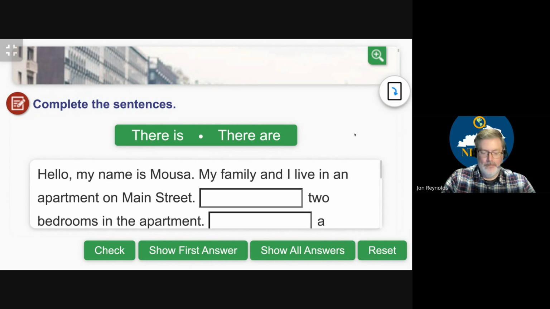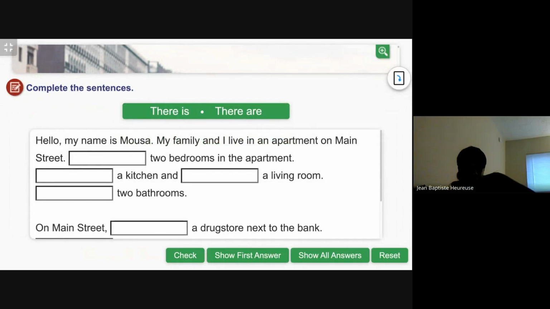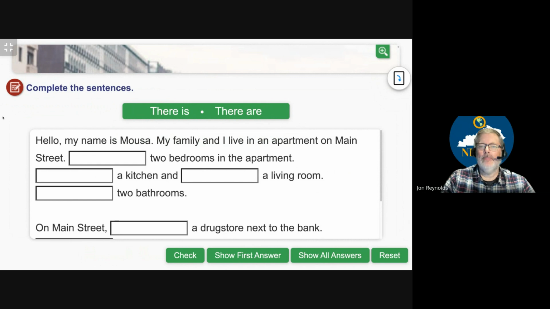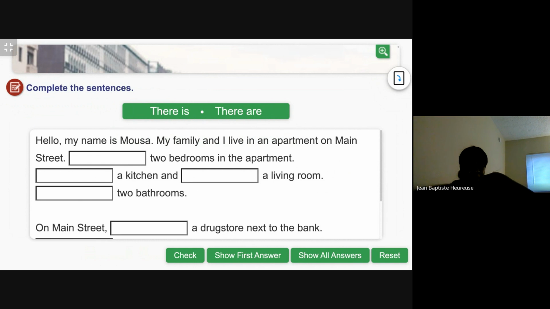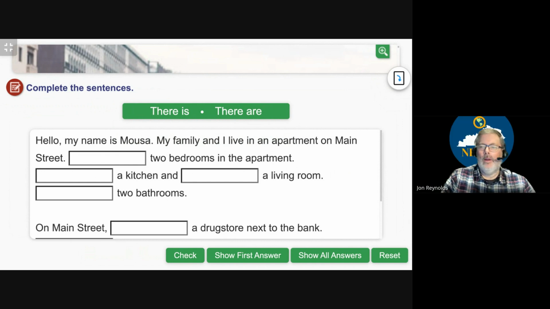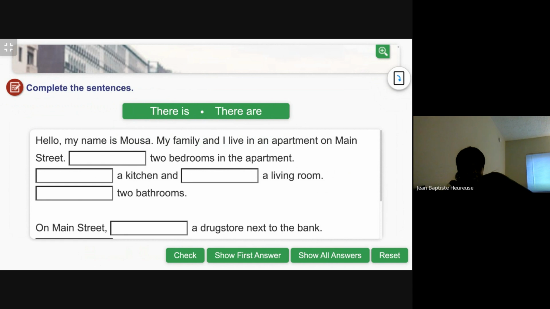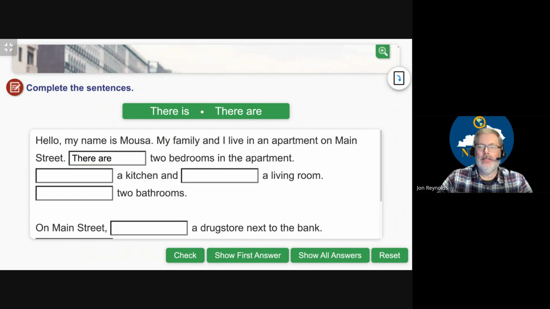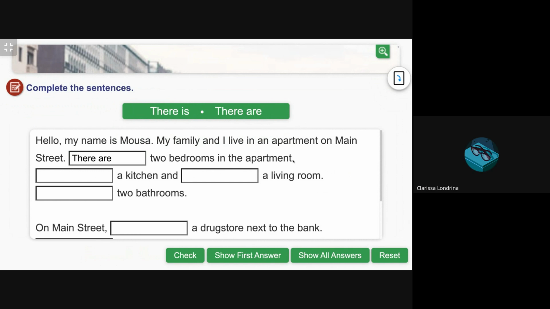He says, hello, my name is Musa. My family and I live in an apartment on Main Street. Now we have to use there is or there are. So class, there are two bedrooms in the apartment.